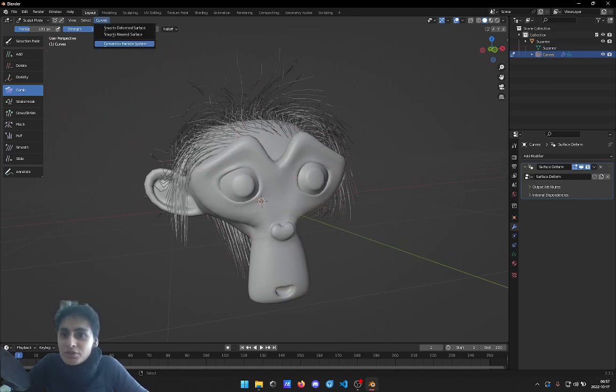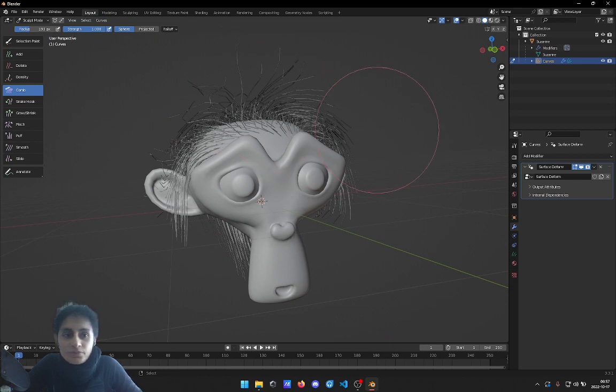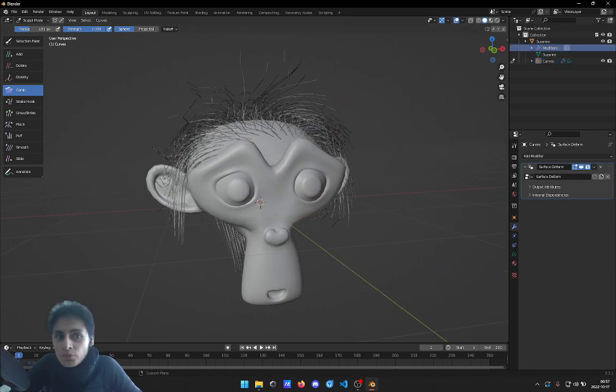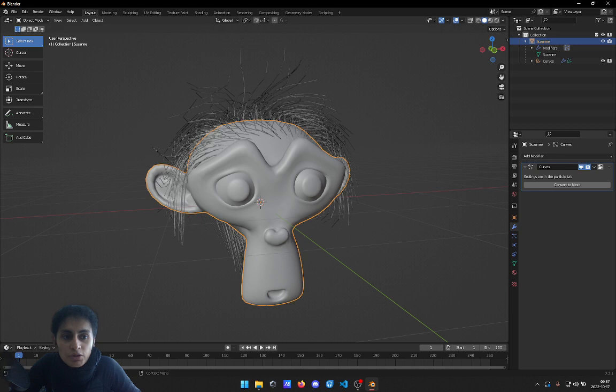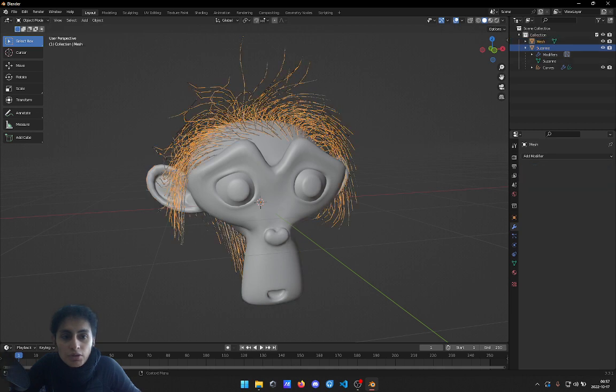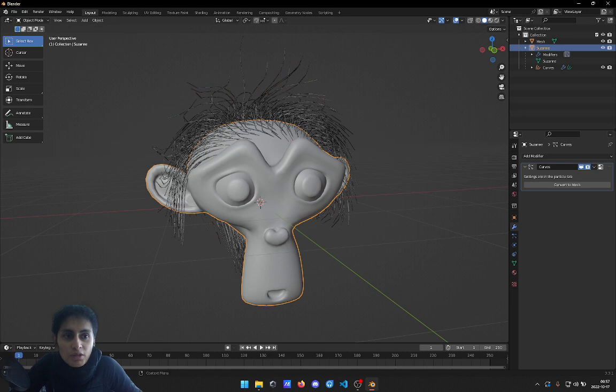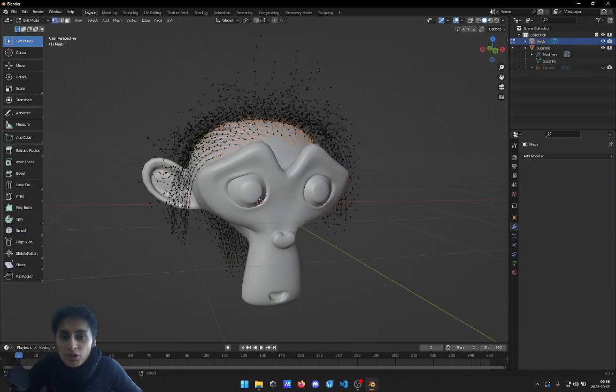And we're going to convert to particle system, and that added a modifier. With that, we want to go out to object mode and select Suzanne. Suzanne now has a convert to mesh button here. Use it, and then we want to go back to the generated mesh we're gonna use, and deselect this one. Do not display the curves, so we only see the mesh now.